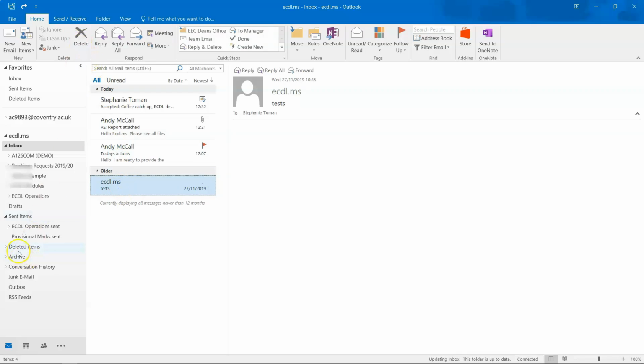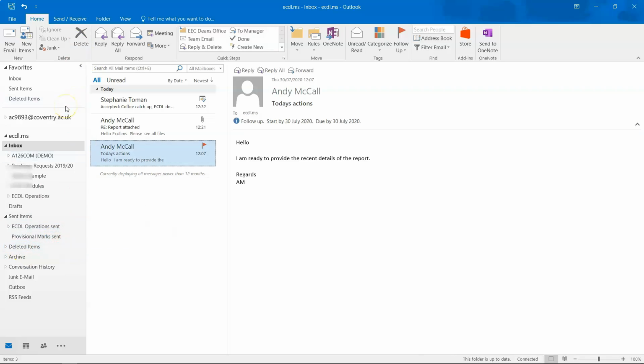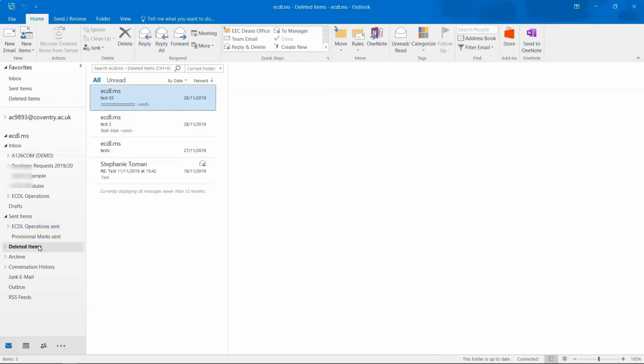But what's really good though about a deleted email, just to show for demonstration purposes, if I was to press the delete, it would go into the deleted items folder just there. I'm just going to quickly click it, and if you go into deleted items, you'll see that even with press delete we've got some that are already in here. What's handy is that we can, before we permanently delete the emails, we can restore them. So in your test you may be asked to restore an email. So let's say the one that we just did just now, that we just deleted.